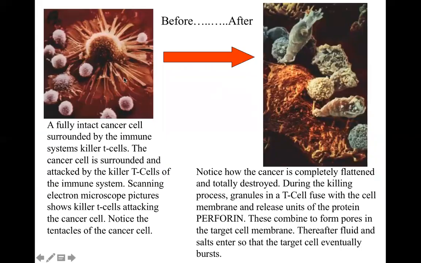These are real microscope pictures showing up here on the left. Here is a cancer cell that is infecting the body, and all these little white puffy cells are those cytotoxic T cells. And you can see as cancer cells are being attacked, they actually fight back. All of these, looks like rays or little needles coming out, those are trying to actually puncture. You can see one gets hit right here with one of those little spears from that cancer cell. So they're literally battling. And then the after picture here, it's flattened after the whole perforin lysing thing, and the white blood cells kind of conquered this cancer cell.